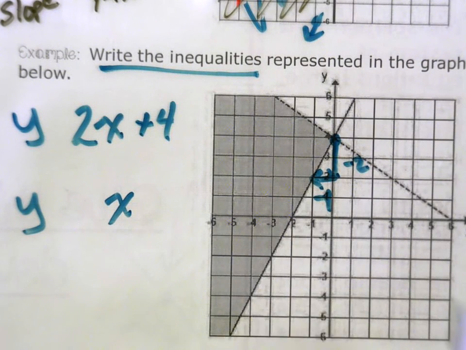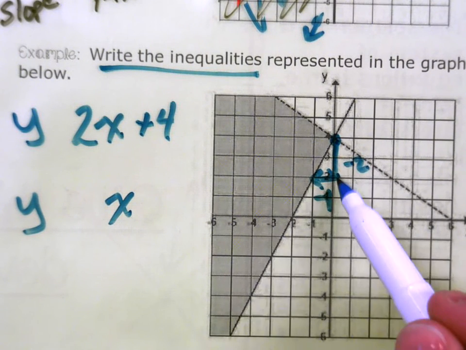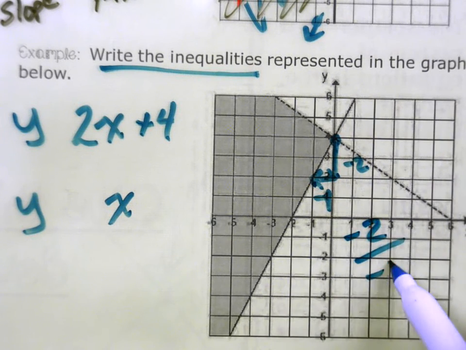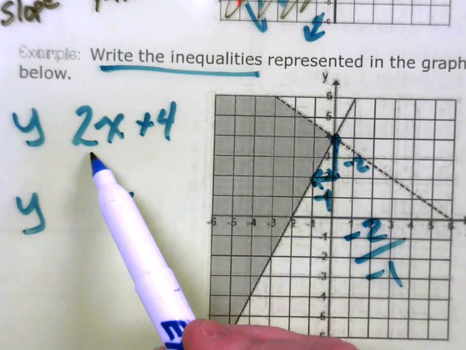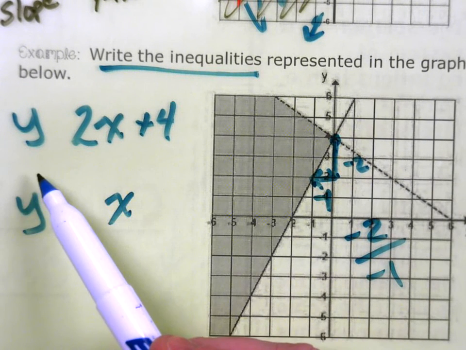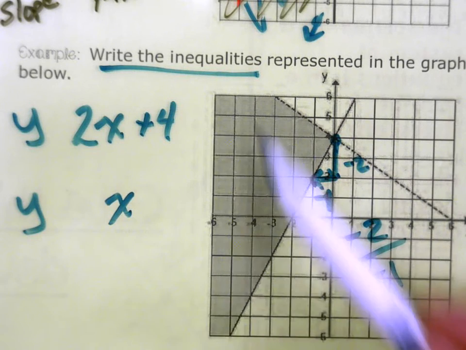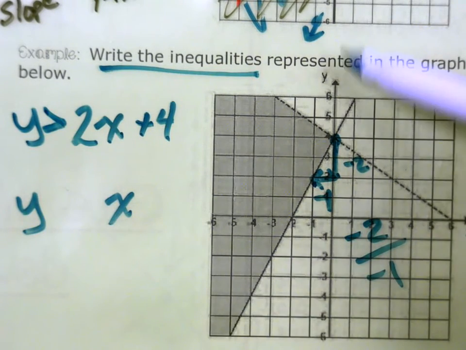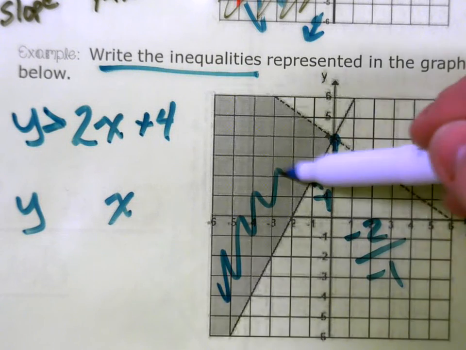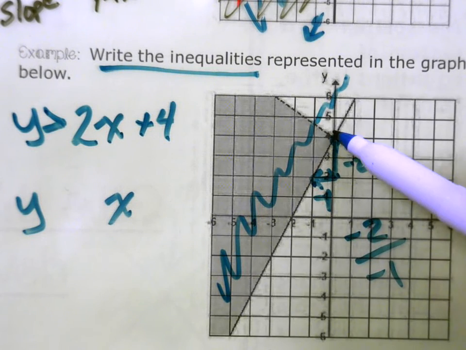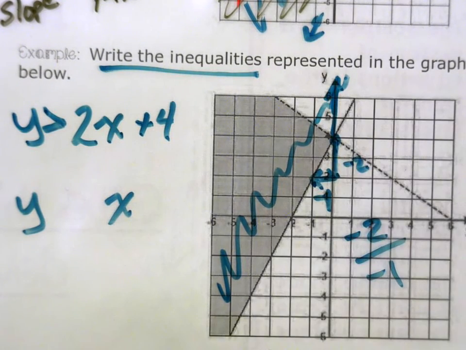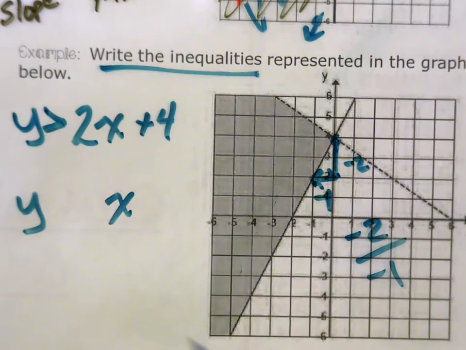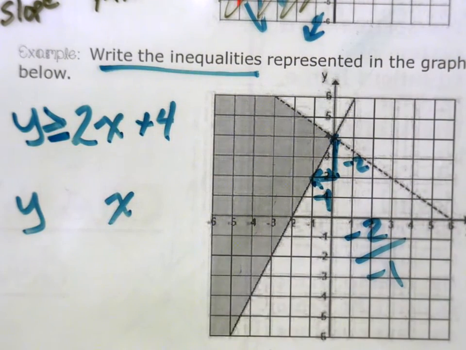I'm just confused. So I was counting my slope, down 2, backwards 1. So then I just rewrote negative 2 over negative 1, simplified for my slope. Okay. So it would be greater than that. It's greater than, because I'm graphing up. If you're not sure, then just extend it, and you can see it's graphing up the y-axis here, so it must be greater than. Is it going to have the or equal to? Yes, because it's a solid line.